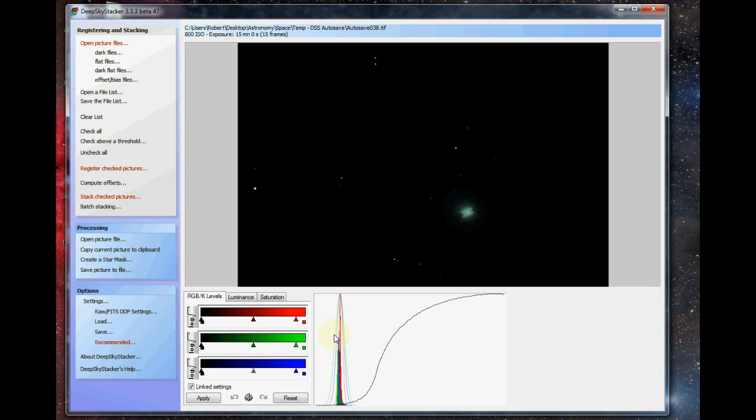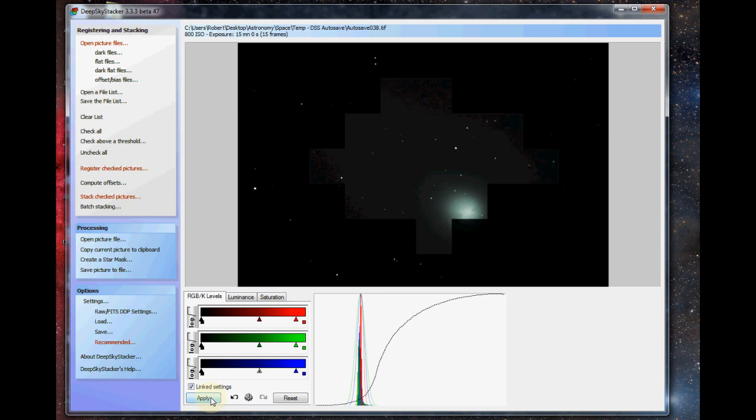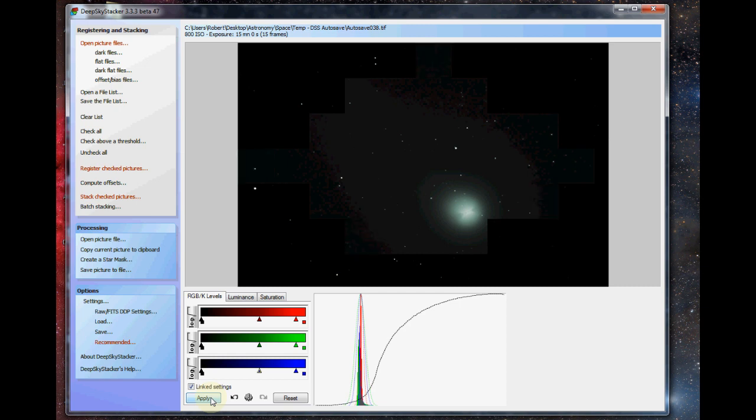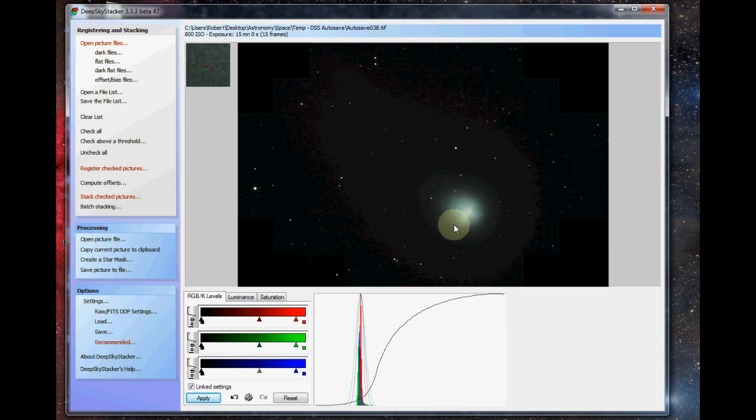Okay, now it has finished processing and stacking the images, and now this is the result we get. I'm going to move the graph over to the curve of the histogram and hit apply. This will lighten the image, and now you can see we have stars in our image, but the comet looks kind of strange and it has no tail. And that's fine, that's what I want, because in the next video I'll be combining both images to create a single image.